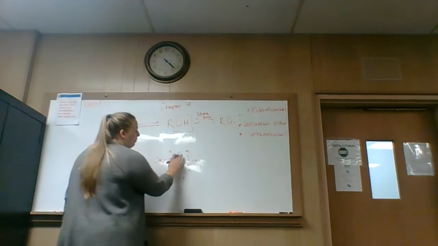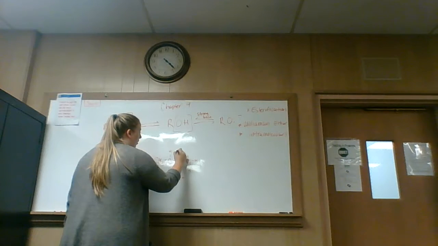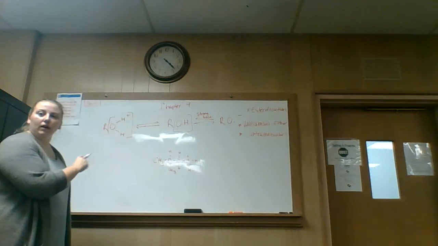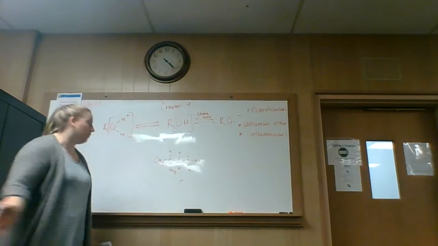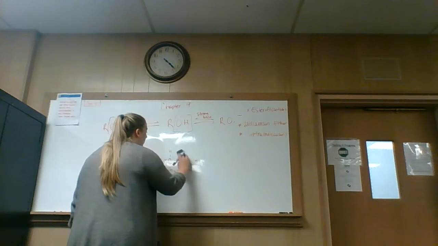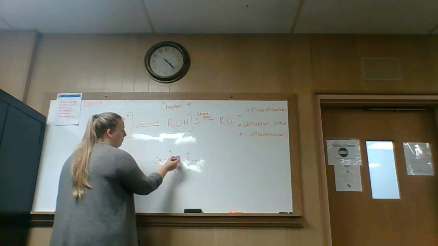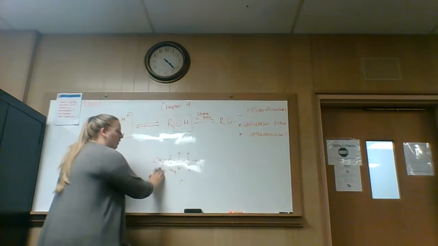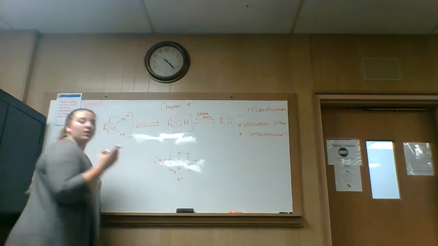So if we were to move it this way, what will this be? Primary, secondary, or tertiary? Primary. Is that more stable or least stable? Least stable, exactly. So, we wouldn't want to do that. However, if we move it this way, is it primary, secondary, or tertiary? Tertiary. Okay?